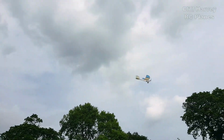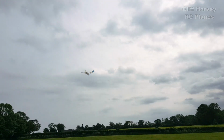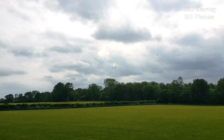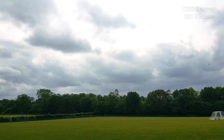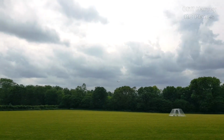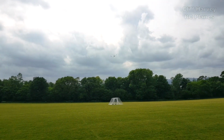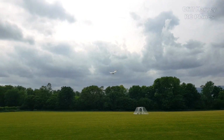Wind's changed direction. Not sure what I'll do actually. Just nurse it back over. Closing the throttle to bring it into view.